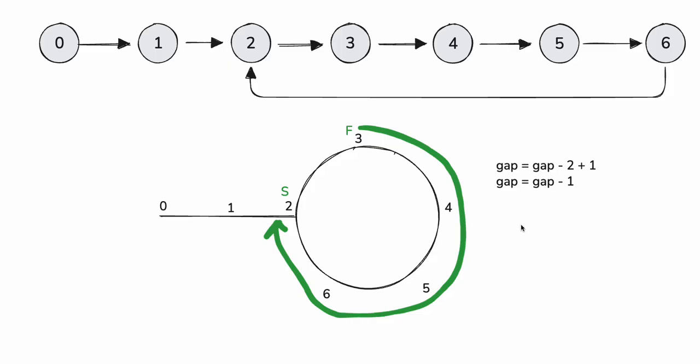Okay, and then it is O of n time because the size of the gap is bounded by the size of the list, right? This gap will never be bigger than n, right? And because we want to keep iterating until the gap is equal to 0, the max number of iterations here is bounded by n before the fast and slow pointers meet. So that is it.